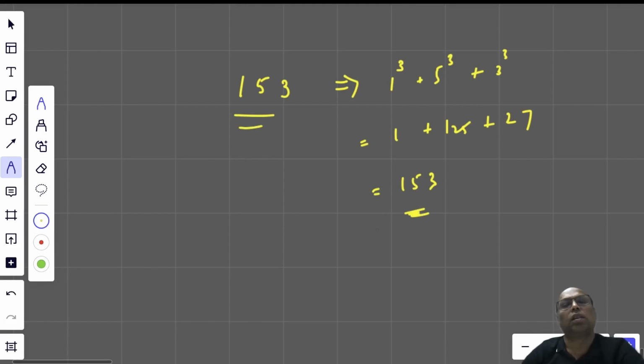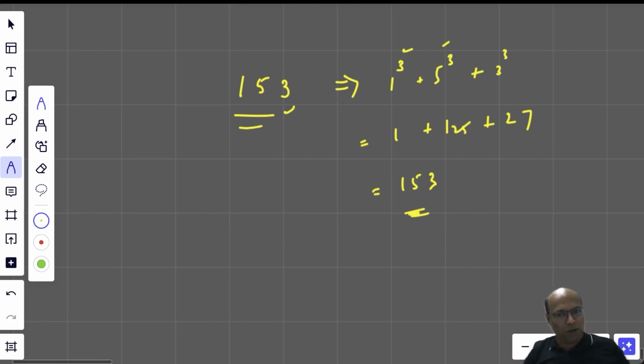Okay. Now look at this. If it is a 3 digit number, you have to raise to 3. If it is a 4 digit number, you have to raise to 4. If it is a 5 digit number, you have to raise to what? 5. This is only for a 3 digit number. That means, first of all, I need to know how many digits are there. After that, I need to take out one digit, raise to that number of digits, and keep on finding the sum. It's a summation, right? How long? Till the number becomes 0.